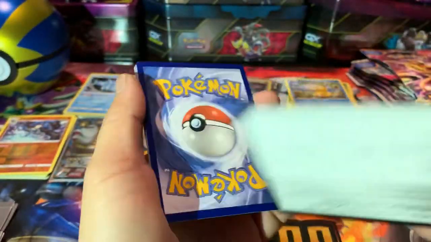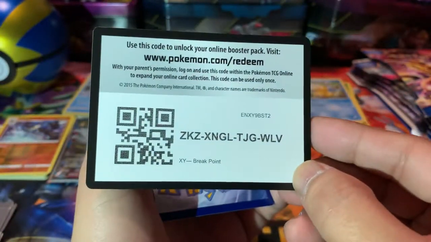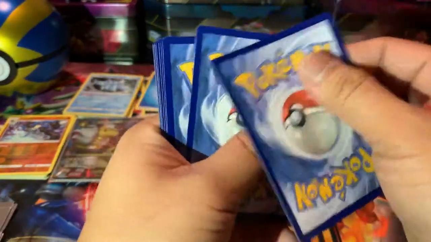Okay, so I'm gonna share the code card here. Here, code cards. Okay, we're good with this. Okay, 1, 2, 3.